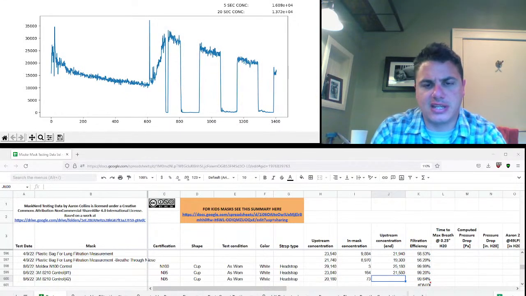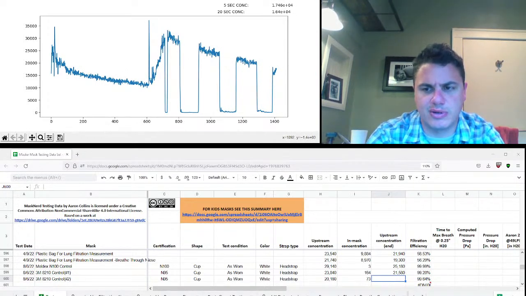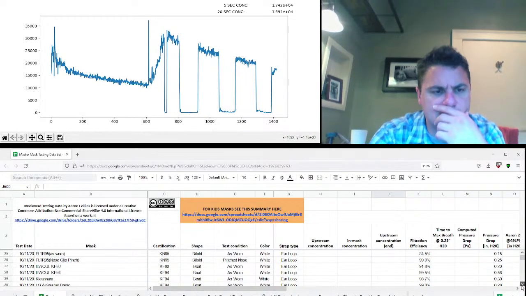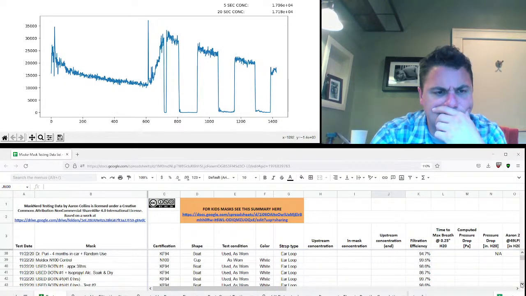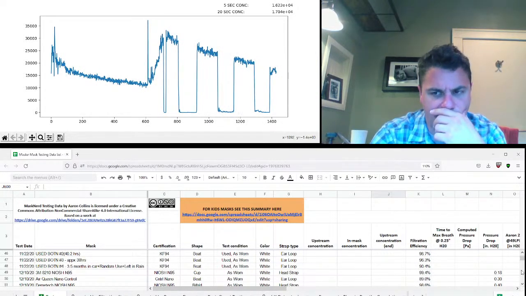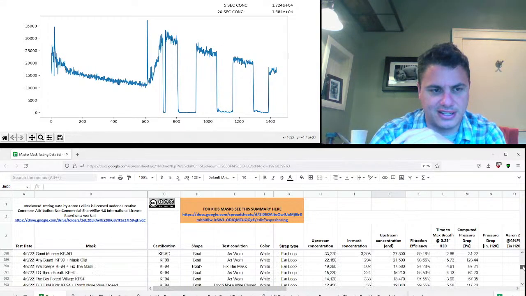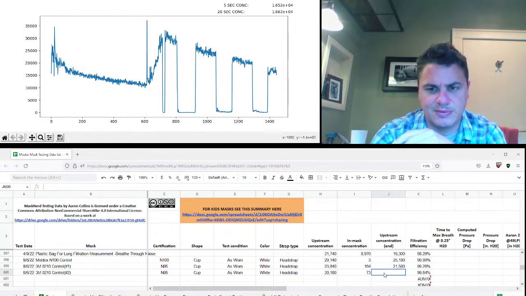So these masks don't last forever, is what the answer is. But that's not surprising. Let's go back in time. When was my first test with that mask? As we wait for it to come down, we're at line 600, a nice even 600. When was the first time I tested with that mask? Here it was, Moldex N100, 8210, 12/10/2020. So a year and a half ago is the first time I tested that. It's an 18-month-old mask that's lived its entire life just on my tabletop or in the basement on my bench downstairs. So that's a pretty good sign.